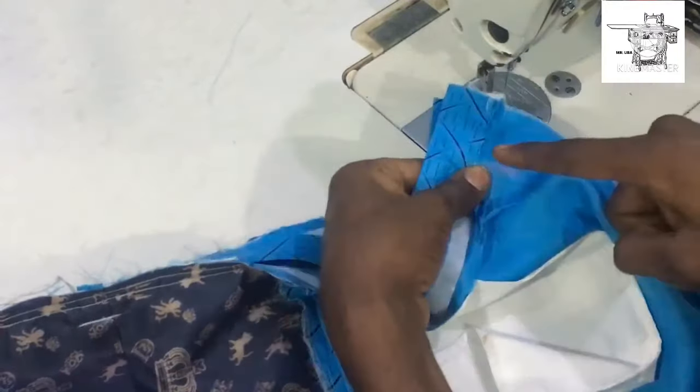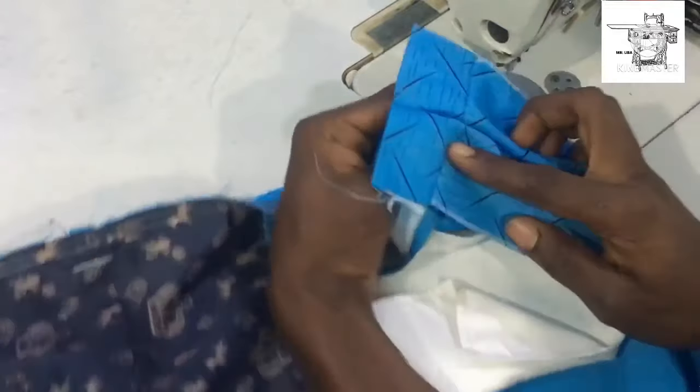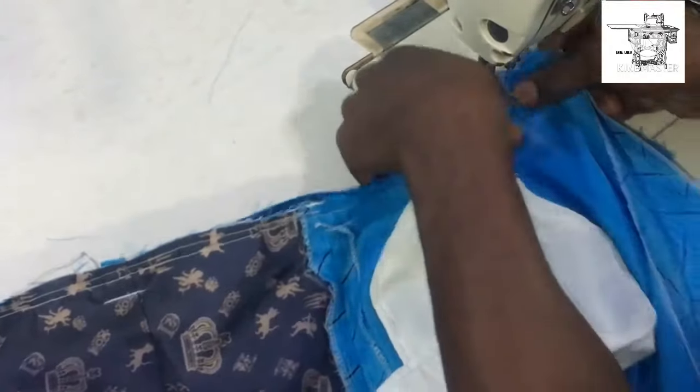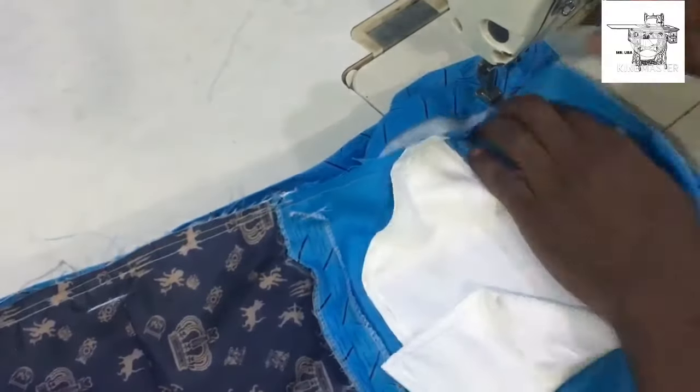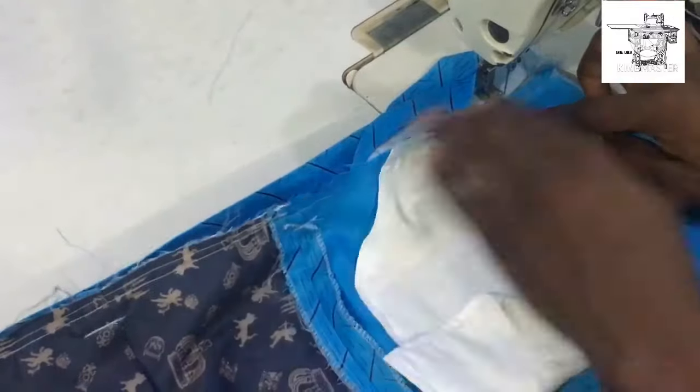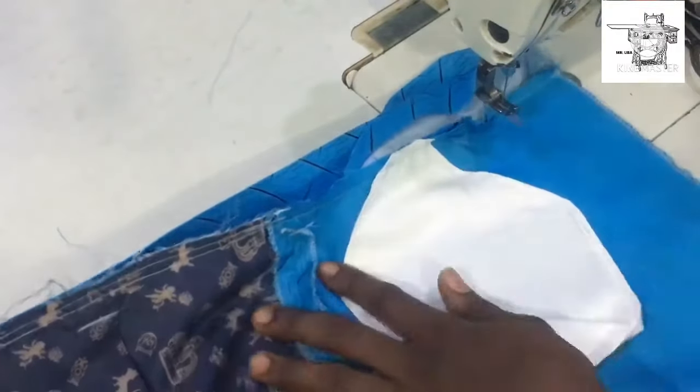Therefore, that 16 inch that I marked at the initial time. First time I marked 16 inch. Remember, my waist is 32, but half is 16. I marked 16 inch. From that mark, I'm going to lock my waist. You can see this is the mark. From that mark, that 16 inch that I marked at the initial time, I'm going to lock my waist.